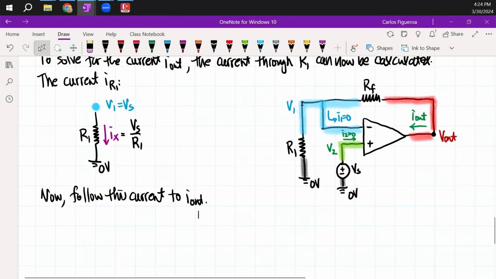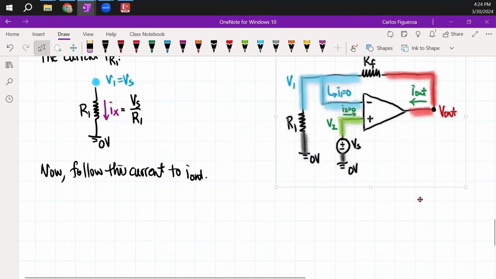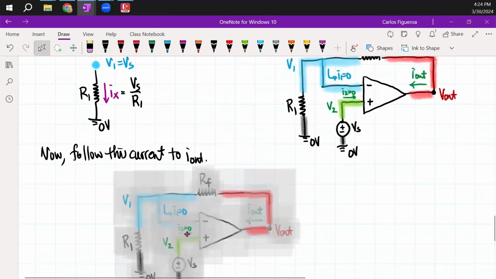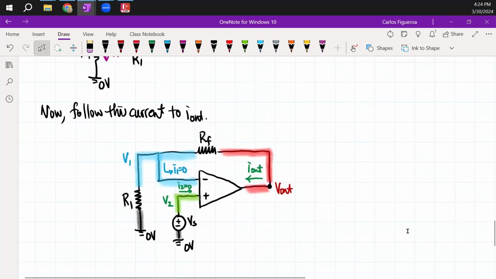So let's take this circuit like we just got, and we're going to move it down here. The thing you want to pay attention to is that I have a current IX going this way. When I look at this current, note that it is IX because there's no current that goes through the input. So that means that current IX also comes through RF.